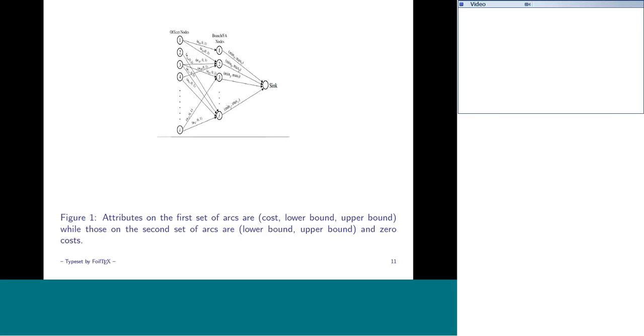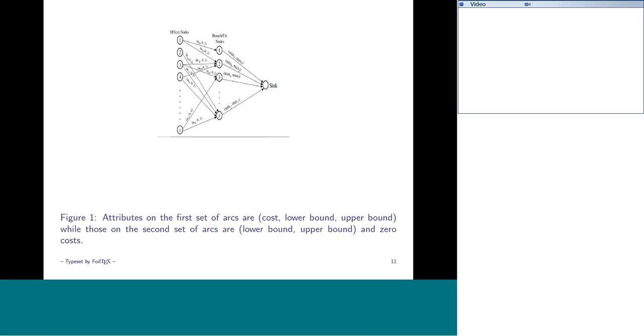On these arcs are various important characteristics of the model. On each arc between the first and second set of nodes, we've got the utility score. So if we assign an officer to a branch, then he gets a certain utility score based on him being an officer and on the particular functional area. That was based on attributes of those 2 nodes. Then we have lower bounds of 0 and upper bounds of 1, meaning we can assign at most 1 officer there because he is at most 1 person.